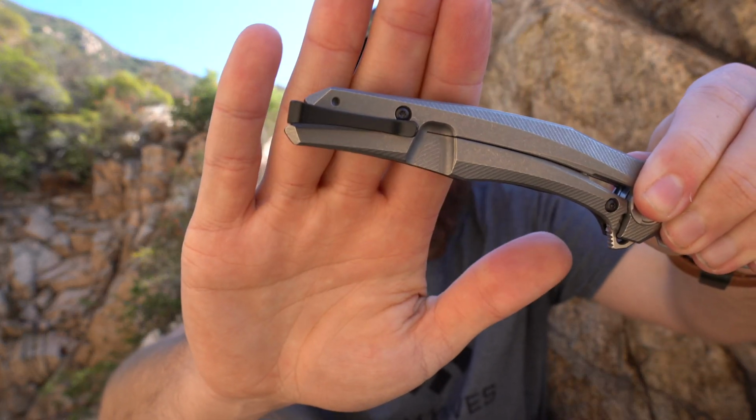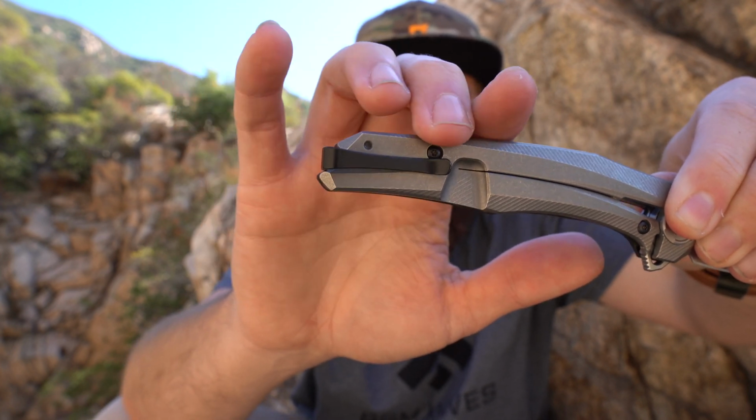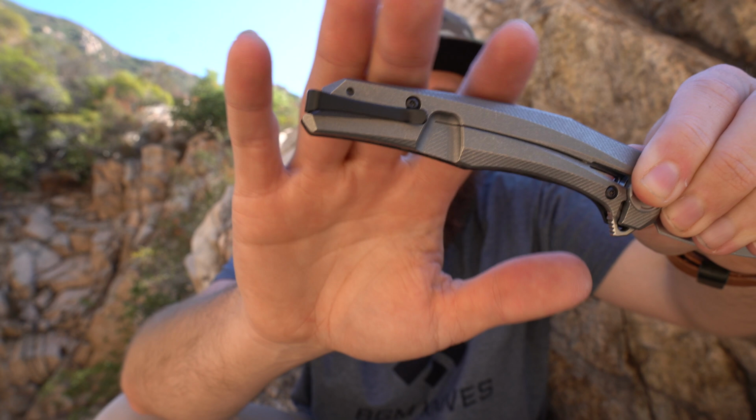One thing that's interesting, I freaked out for a moment. I thought I had lost one of the body screws because there's a barrel spacer screwed in right here, a barrel spacer screwed in right here, but it looks like the screw head is missing. And so I was like, oh my goodness, did I lose a screw on this loaner knife? How would that even be possible? I haven't disassembled it, I haven't even taken a driver to it. Turns out this last body screw just screws all the way through. I think that has to do with the clip being reversible. But yeah, I did not lose the screw.